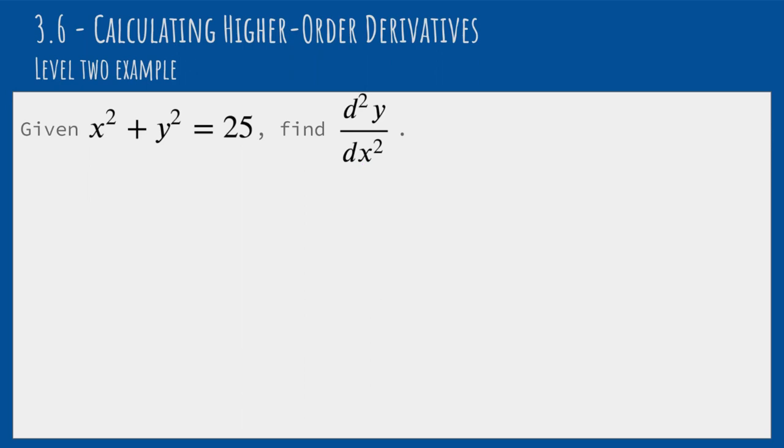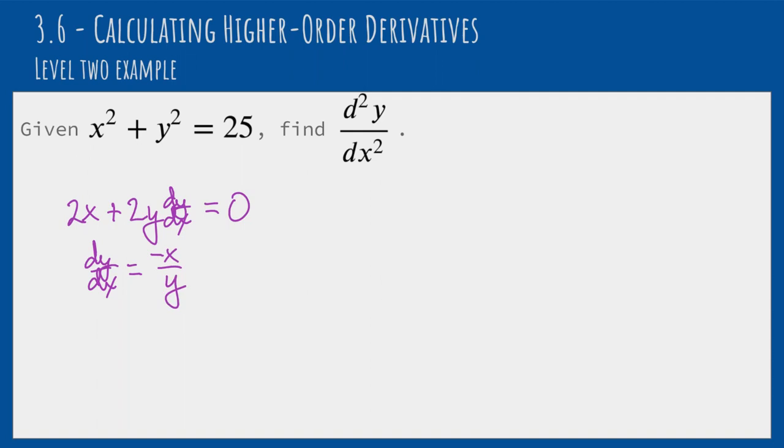So taking the derivative of each term with respect to x, I get 2x plus 2y dy/dx, since the y is an inner function in terms of x. So I'm using the chain rule there, equals 0. Solving for dy/dx, subtracting the 2x over and dividing by 2y, canceling 2's, we get negative x over y. I could have left the 2's in there and it would have been perfectly fine.